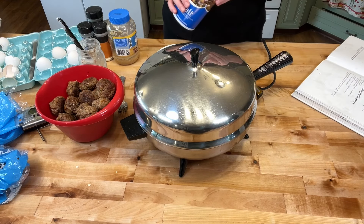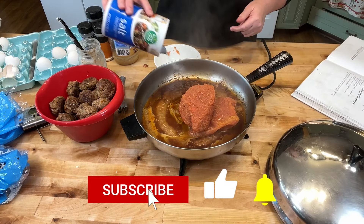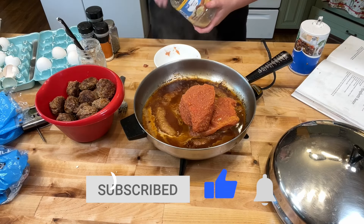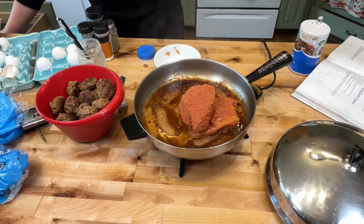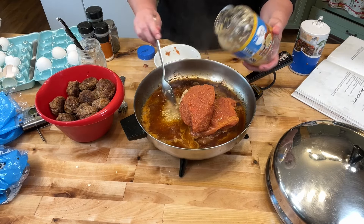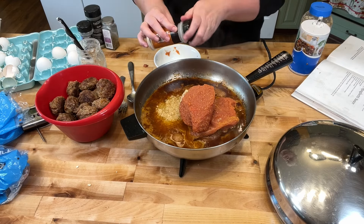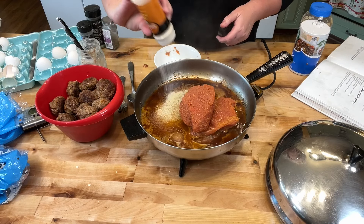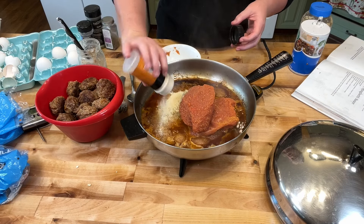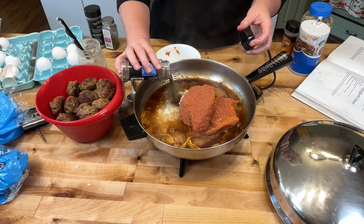I am leaving a little bit of grease because that is going to flavor my sauce. I am adding my salt so this can all get in there as my tomatoes are melting. Then I have my garlic, and if you want, you can sauté onions, peppers, whatever you want to put in there. This is my onion powder, and I am going to put in my Italian seasoning.